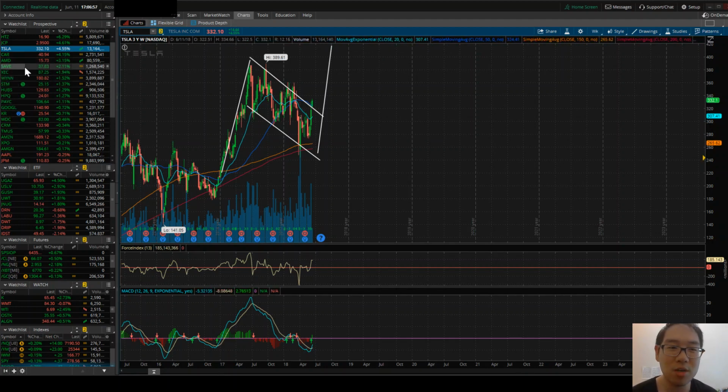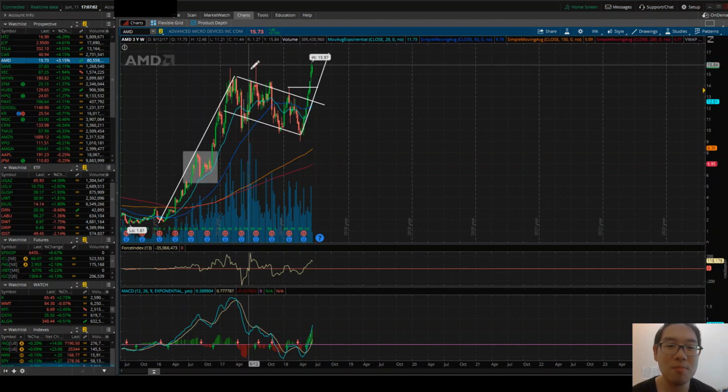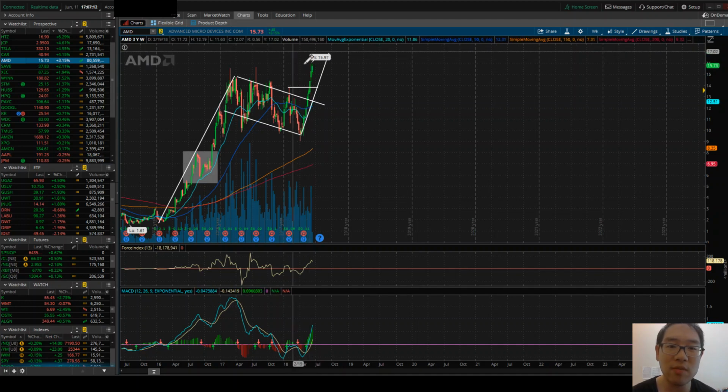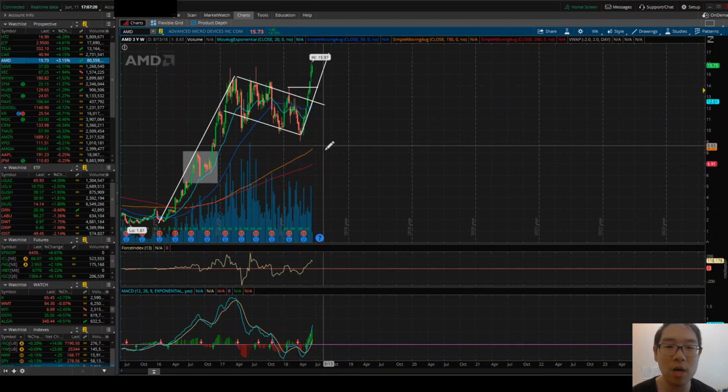We're looking at the 3-year chart. I'm going to show you AMD really quick. AMD has emerged out of the bull flag pattern. You can imagine the time it took to consolidate in this flag pattern. All of a sudden, it's 1573, we're reaching 3-year highs like it's nothing right now, because you can imagine there's no resistance levels up here because we're forming all-time highs.